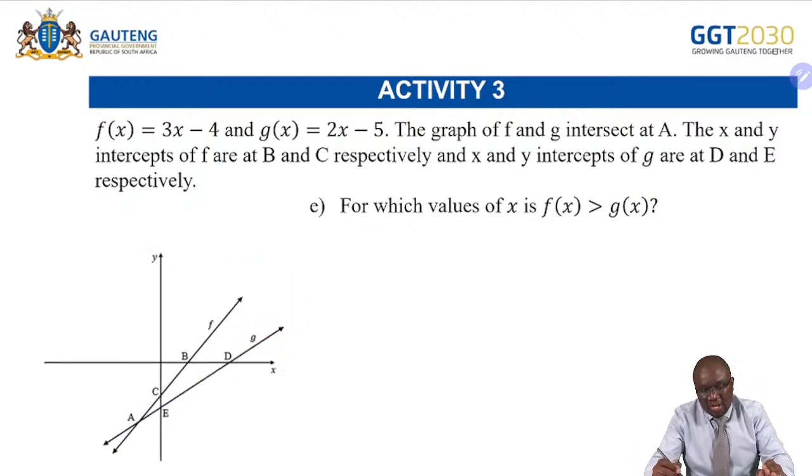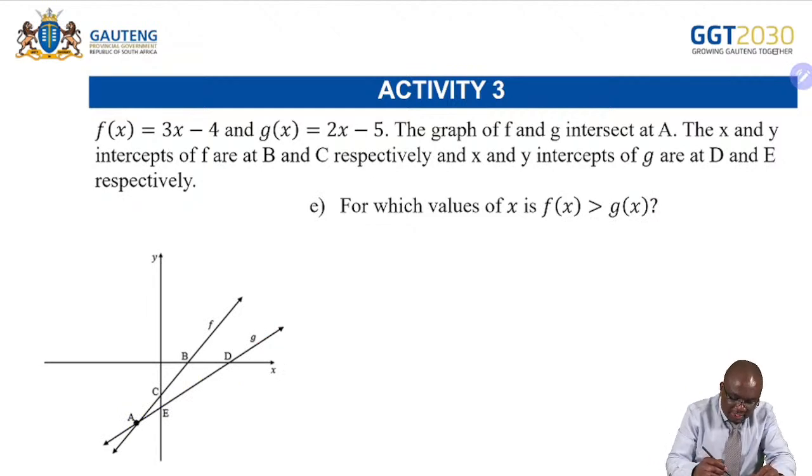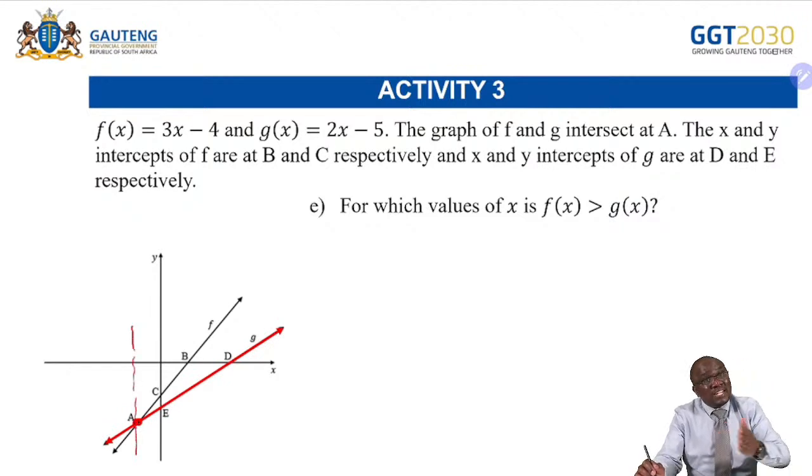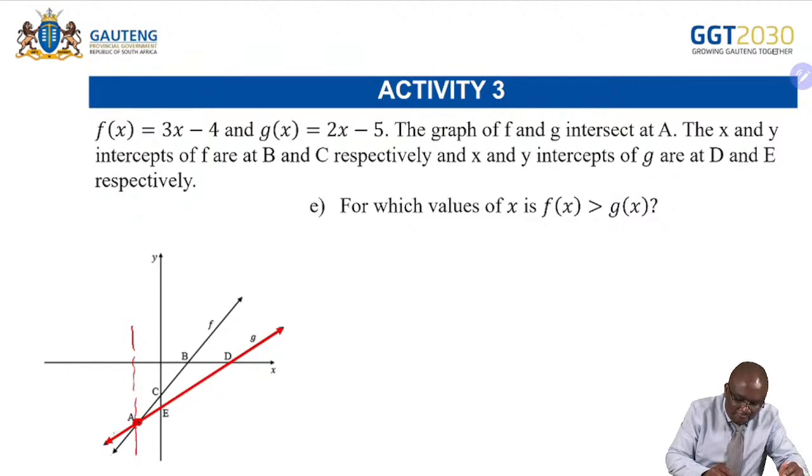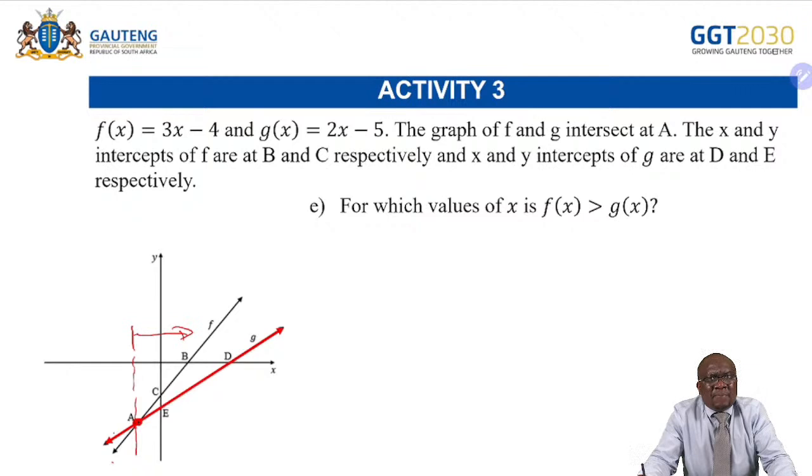And then this one, where is f of x greater than g of x? You are comparing the two functions. So at this point here, they are equal. And then to the left of the dotted line that I've drawn, you can see that g of x is above f of x, so g of x is greater than f of x. And then to the right, going this side, you can see that f of x is above g of x. I know that the last question here is just highlights. You may be confused, but you have an idea. When we have this lesson in the future, you're going to understand. I'm going to take my time on this.